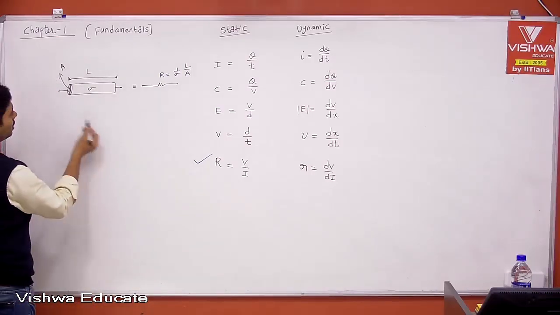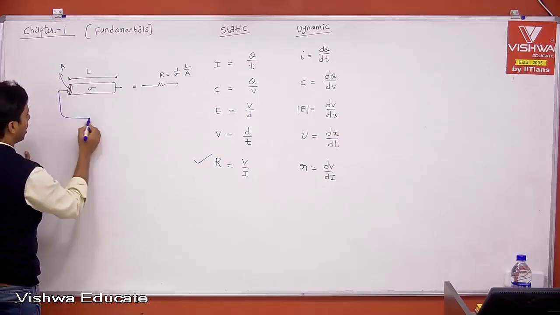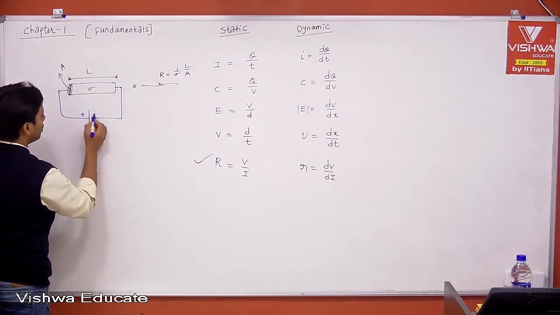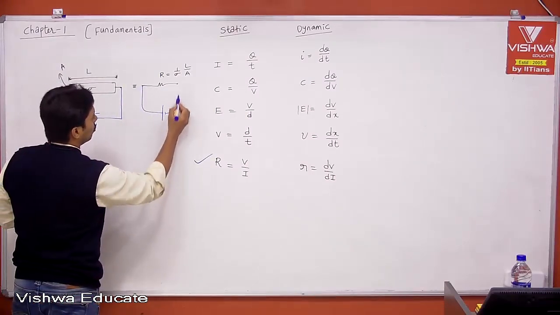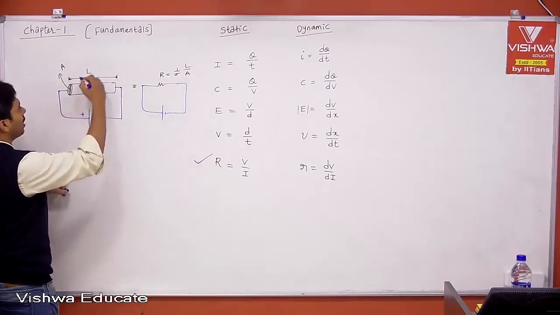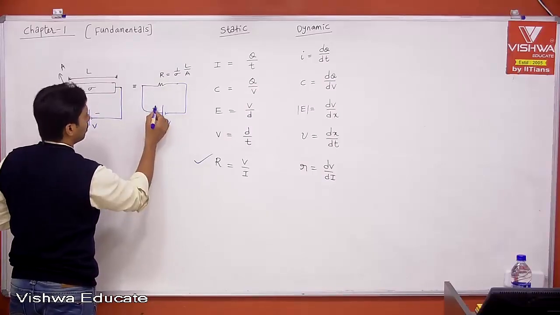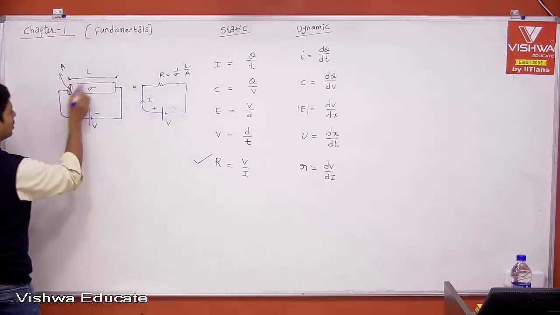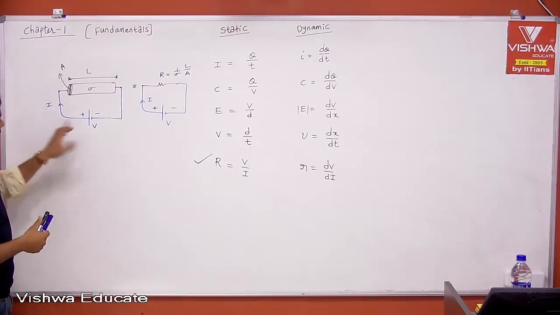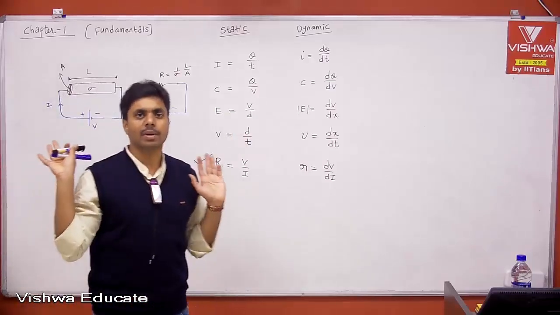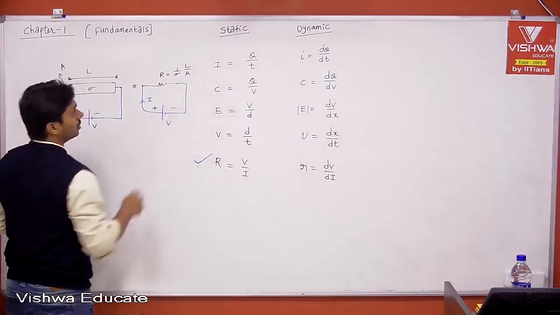Now if I ask you, when I apply the voltage across the resistor, that is nothing but I am applying the voltage here. Both are same, but here I am representing it with a wire with the dimensions. Here is the wire in electrical domain, resistance. This is V plus minus, and there is a current I. Definitely there is a current I. Now I am not trying to get the relation between V and I. That is already done. We have seen so many examples with respect to ideal voltage source, ideal current source, resistor, etc. Now what I want to explain is the current with respect to charge and time.